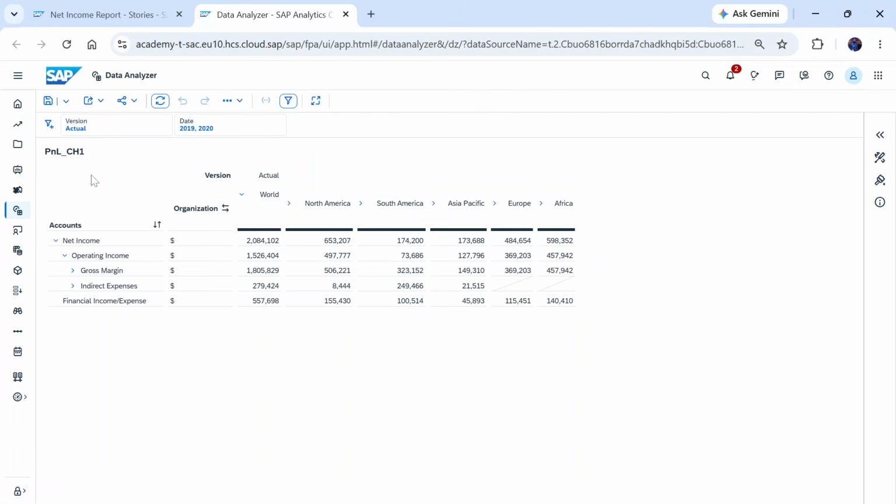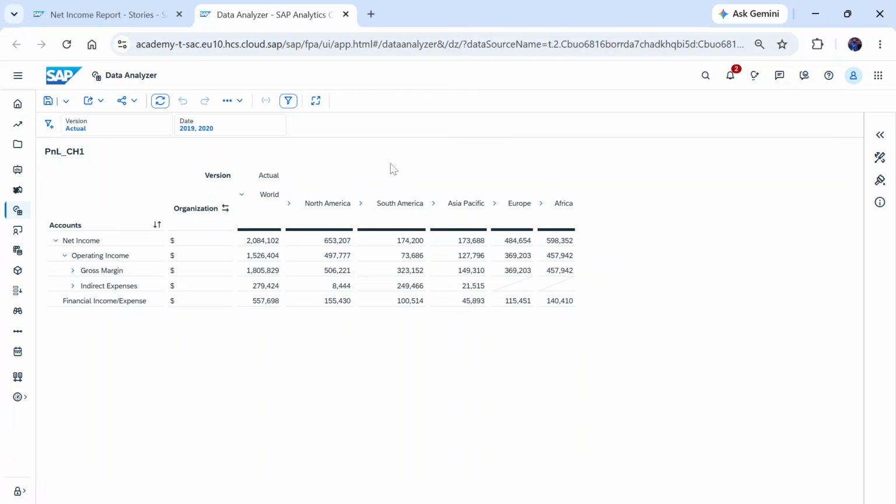Here it is. Our table has been opened in data analyzer mode, and if you have already used data analyzer separately, you will find the same interface and working environment redirected here from our story.